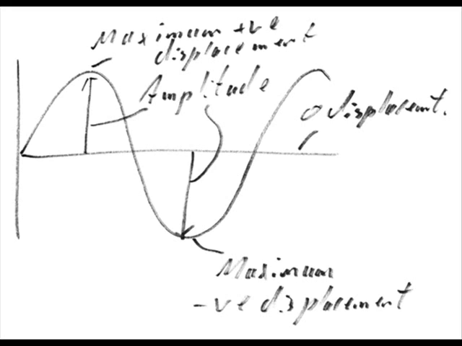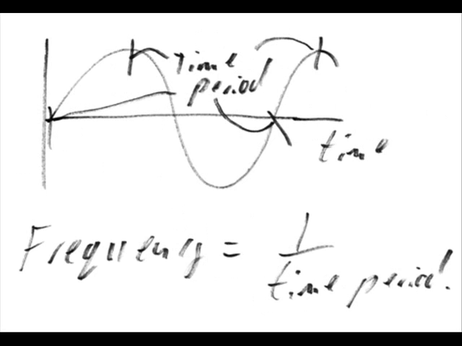The maximum positive displacement is called the peak value. The maximum negative displacement is called the trough of a wave. The point between one peak and the next peak can be used to describe the profile of one wave. The time it takes for the particles to move from peak height back to peak height is called the time period of the wave. The number of waves passing a fixed point in this time is called the frequency, and is inversely proportional to the time period.